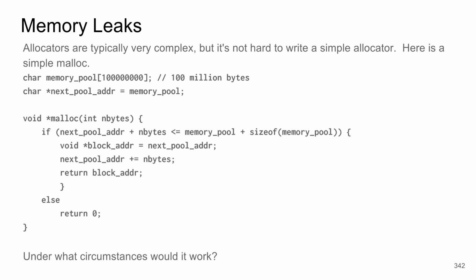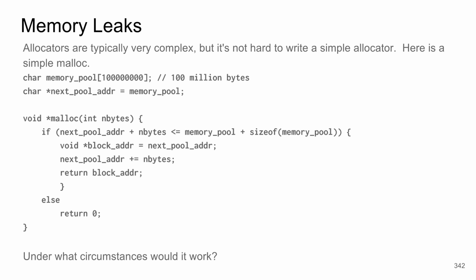You cannot free it, since you don't keep account of what the addresses being given out. Right, that's a great answer. There wouldn't really be a good way to free blocks of memory within here. Well, I suppose we could check to see if the memory address was within this array, but we don't really have a good way of signifying how much memory's been freed. We don't have a good data structure to represent what's going on, right?